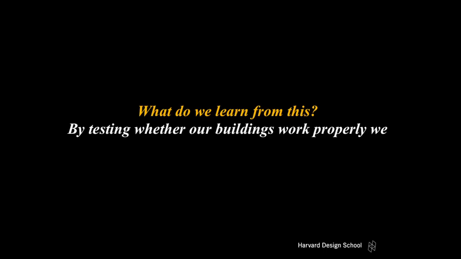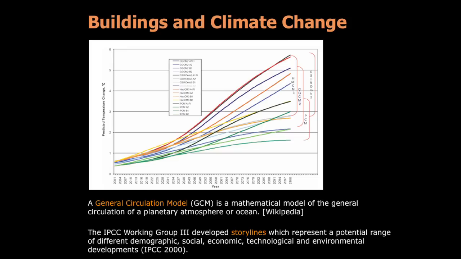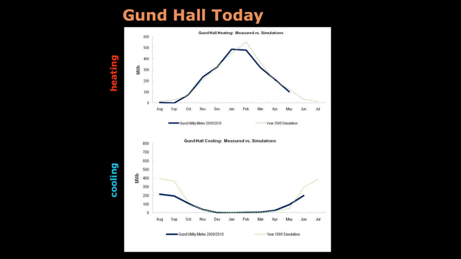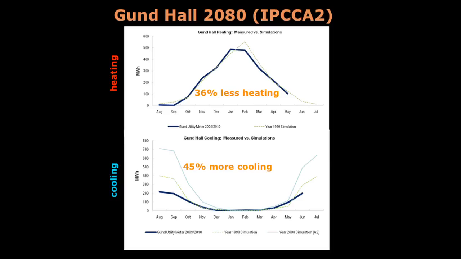What we learn from this is that by testing our buildings — checking whether they work properly — we can save a whole lot of carbon and energy without really any costs. We can also use the same technology to look into the future. I'm piggybacking on Professor McCarthy's work: we can predict for different scenarios the climate of the planet. There's a process called morphing where we combine the weather data currently used for our building models with future climate scenarios, allowing us to predict what might happen. Applying this to Gunthal, using our calibrated model and turning the clock forward to 2080 under the A2 scenario — which is more middle of the road — we'd be using 36 percent less energy for heating and 45 percent more cooling. That's a really big effect.